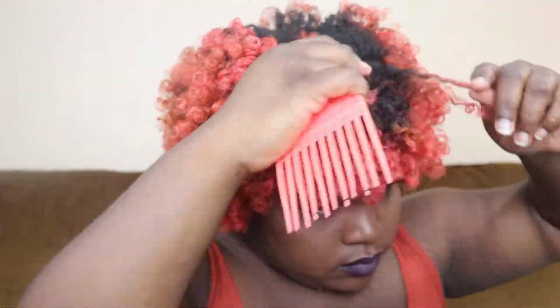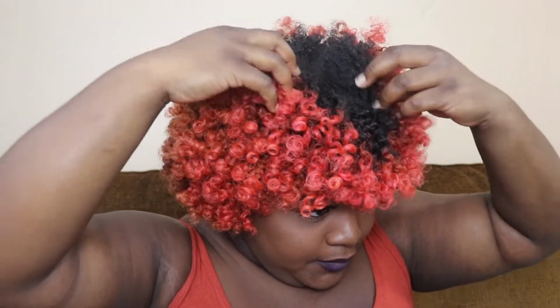I'm gonna go with my pick, and I'm just going to lift the roots like I usually do. Alright, so I think this is about as even as I'm going to get it to be. There's this big part in the middle. I don't know. But this is pretty much how it's looking. Let me show you guys.